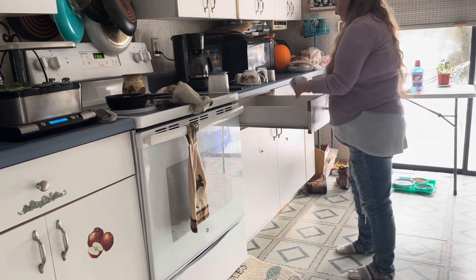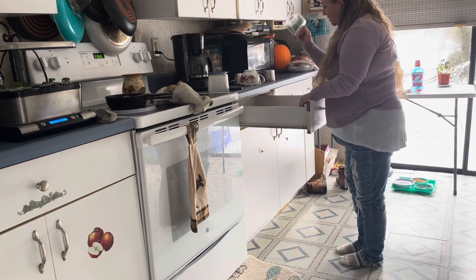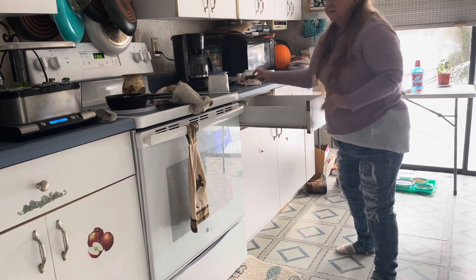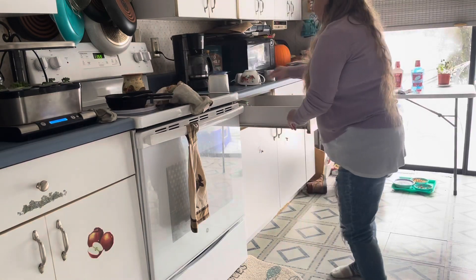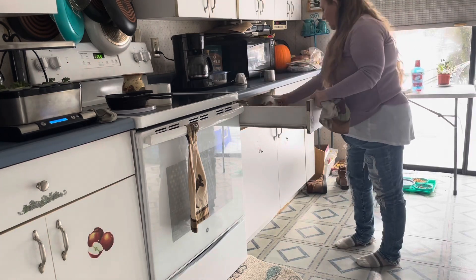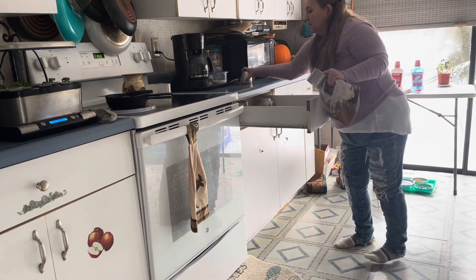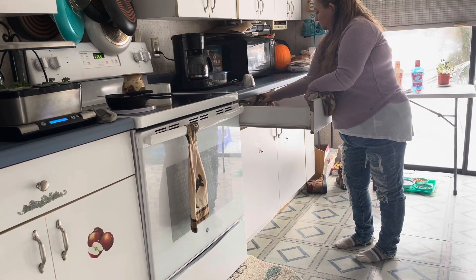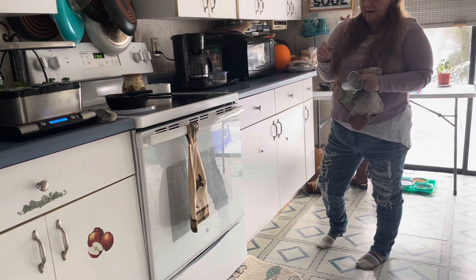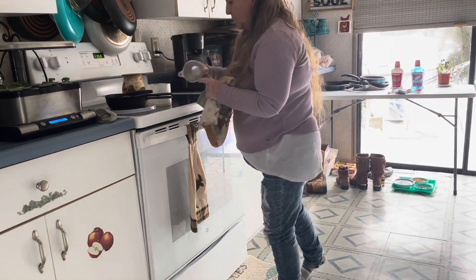These are my dry measuring cups, so I'm putting them behind this so they don't move around. I've got my liquid measurer, my cake tester going right down here on the side. This is an odd knife. We're going to get rid of the two-cup measuring cup because I don't need it. This goes with the set so I'm not going to get rid of it. I'm going to keep this one and get rid of that one. There's a random clip in here that we usually use for chips — I'm just going to put it over here because I don't need it in the drawer.